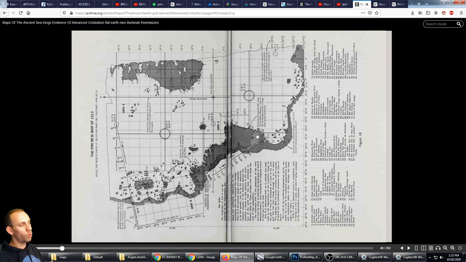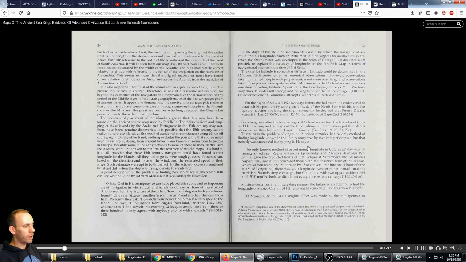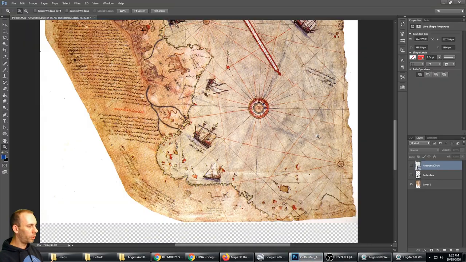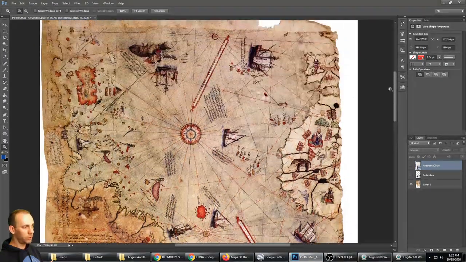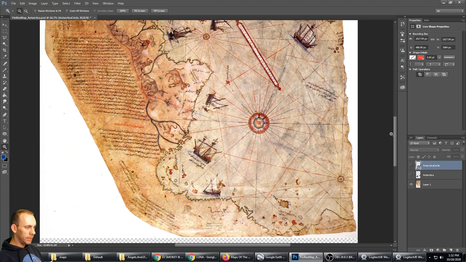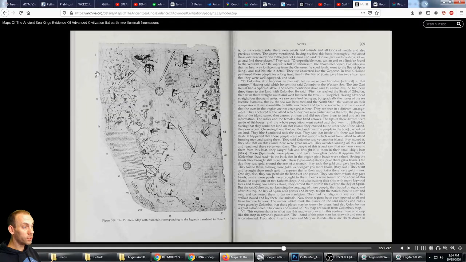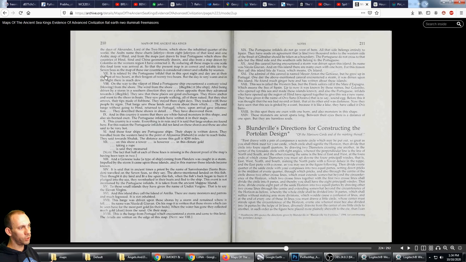But these two pages show what they have interpreted as the landmarks of the Antarctic coastline. And I've studied this, and I don't agree with that 100%. Let me go ahead and pull up Photoshop here with the Piri Reis Map. And I'm going to start off by translating the text that's right here. So this part of the map is marked by 7, as we can see here. And here's the translation, which is talking about the Portuguese infidels.